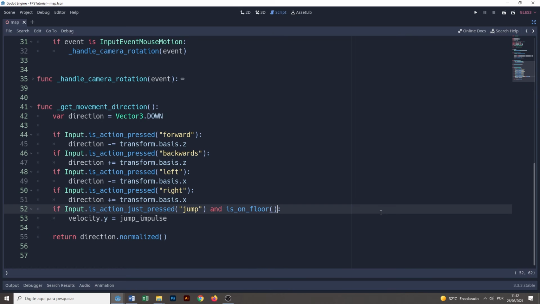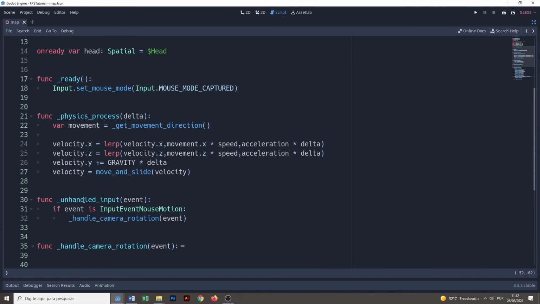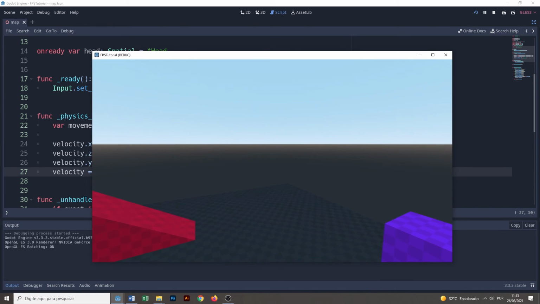That's because we didn't tell Godot which direction our ground is facing, so it will think that we're never on the floor. Gladly, this has an easy fix. Go to the physics process method, in the move and slide add a second parameter, vector up. What this is doing is telling Godot that the ground's normal is a vector pointing up. Test the game now. We can't jump mid-air anymore.